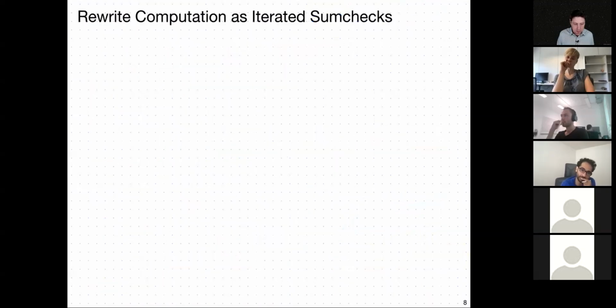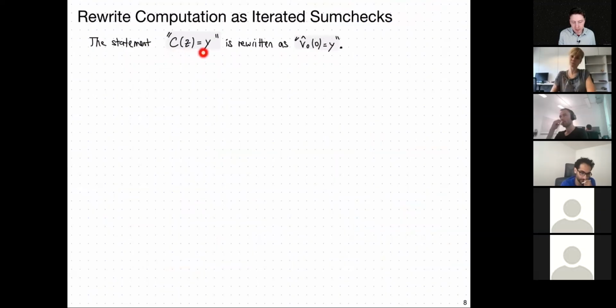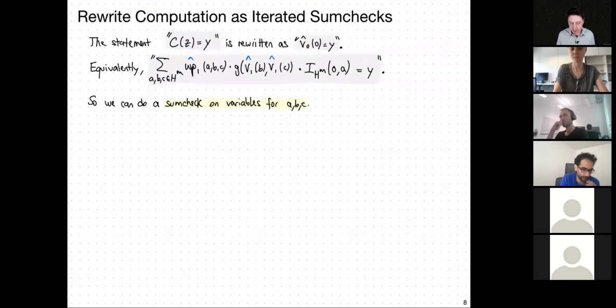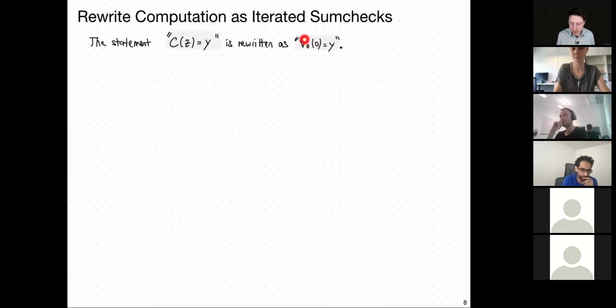All right, so now we can just basically think of iterated sum checks. The original claim that the circuit on input z produces, I don't know, some output y, we can just rewrite it as basically saying the low-degree extension of the input function at 0, 0 being the first, let's say we are 0 indexed and I put at 0 the first location, is y.